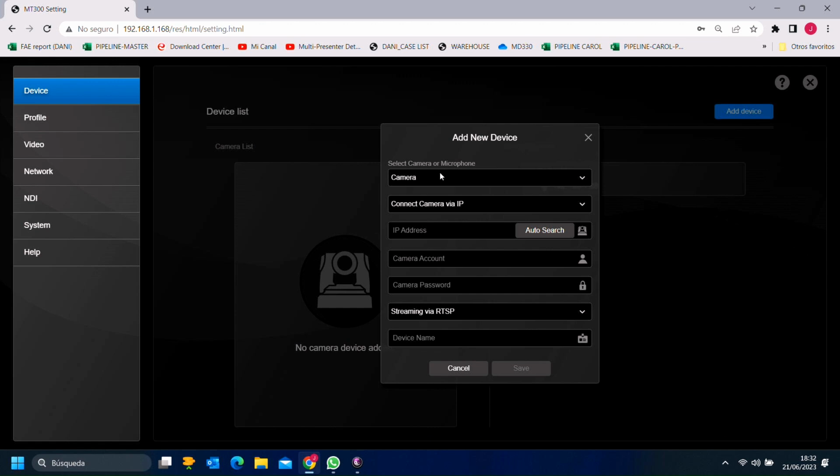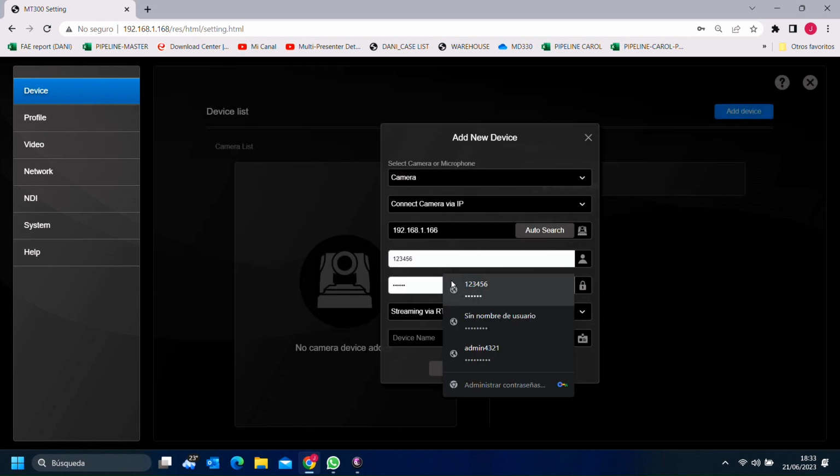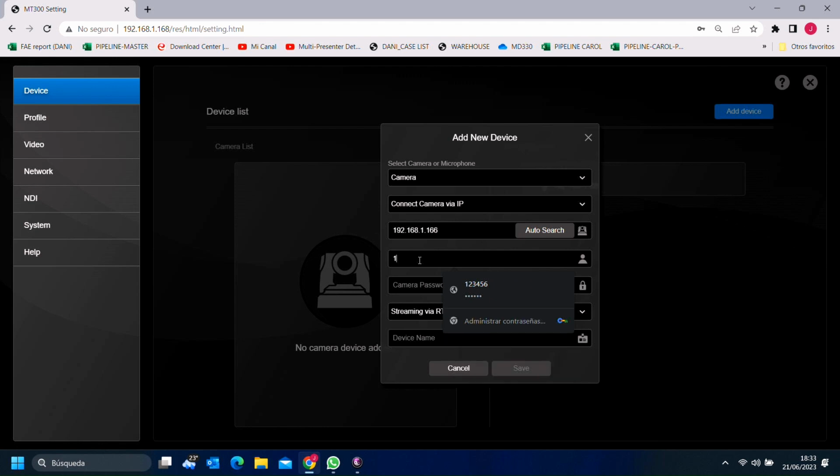Okay? I'm going to add the cameras that we have installed. In this case, the device is a camera. I'm going to select one of the cameras that is connected to the system. So I'm going to click auto search, and for example, I'm going to connect that camera, this PTC. I need to select the user and the password of the camera, 123456.